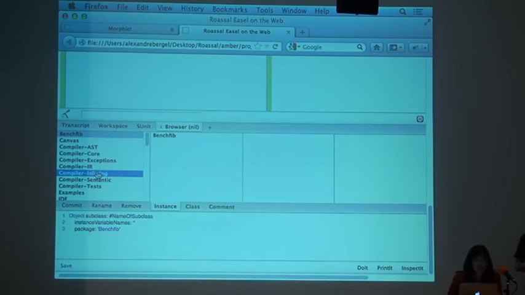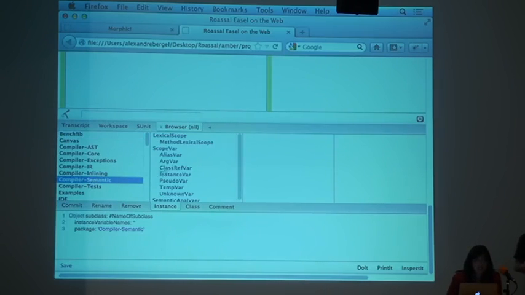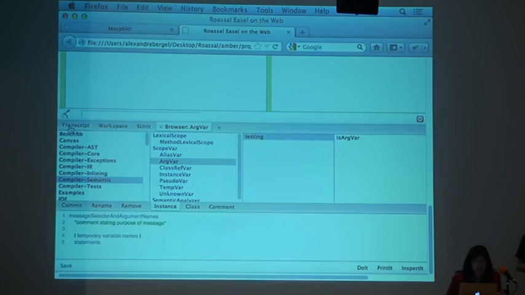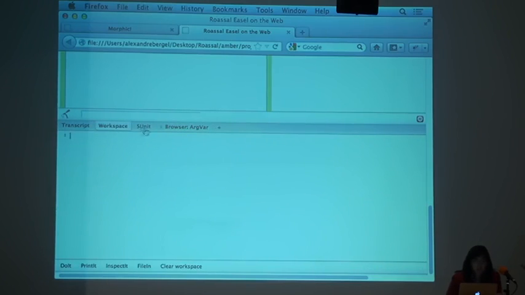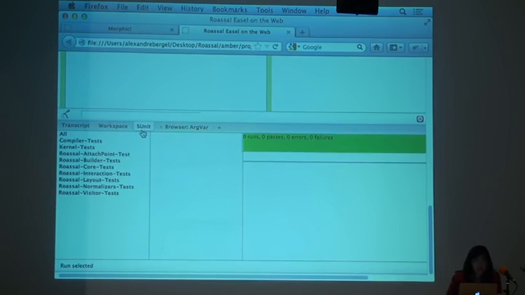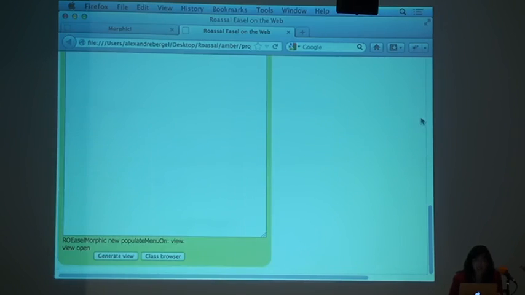On the left side you have packages, and then you can click and see classes, categories. You also have a transcript and a workspace. You can also run unit tests. So what we do is to build Roassal with Amber and be able to make the same visualization Alex showed, but in the browser.